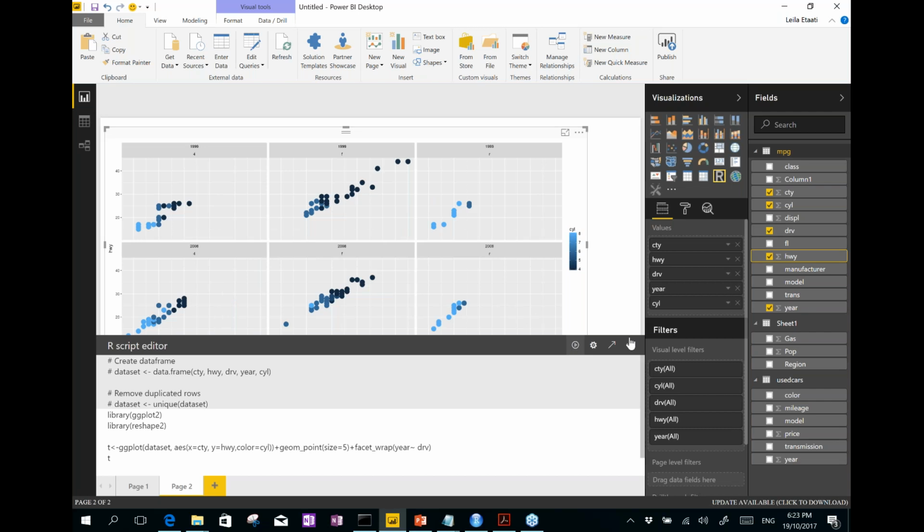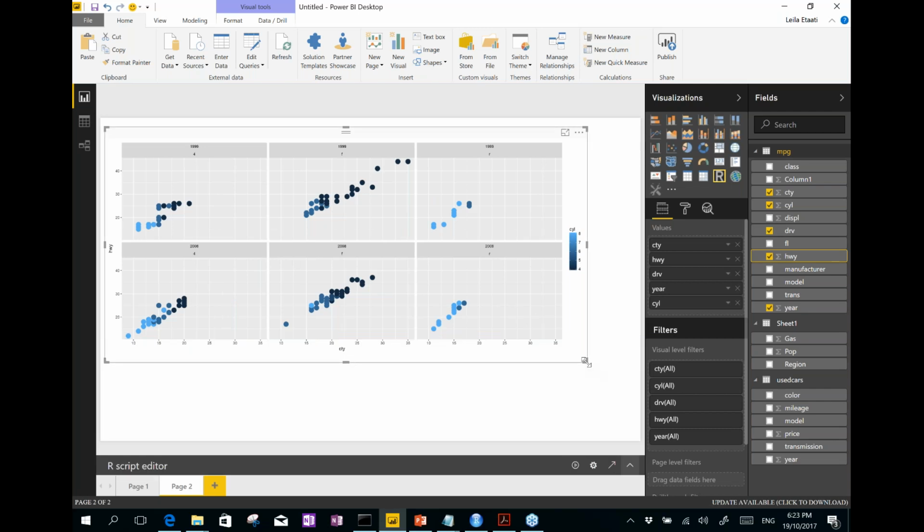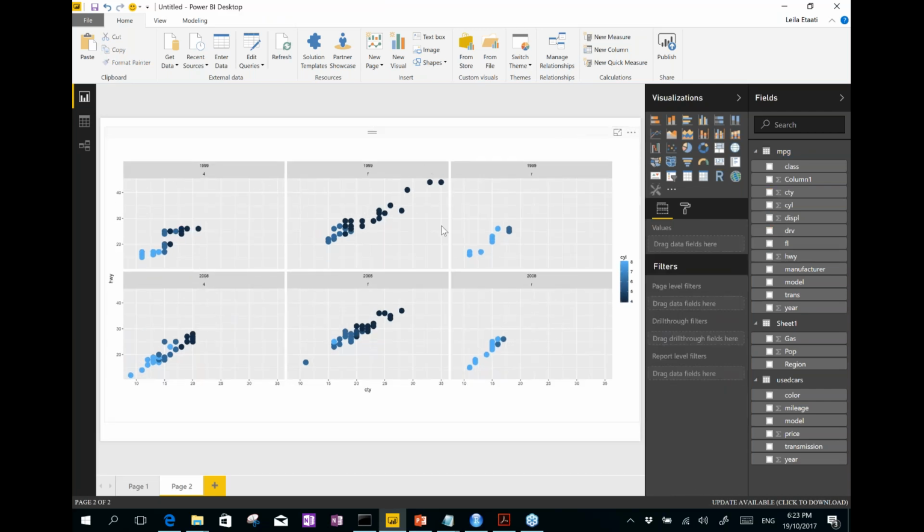and you can see that instead of having one chart, I have about 6 different charts. So what happened is it actually created 6 different charts, in which the x-axis is the speed in the city, the y-axis is the speed in highway, the color shows the number of cylinders, but we also have rows and columns. So the first row in this example is for the cars that were produced in 1999.